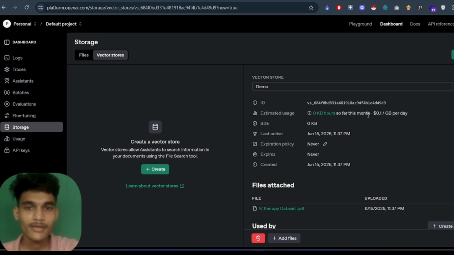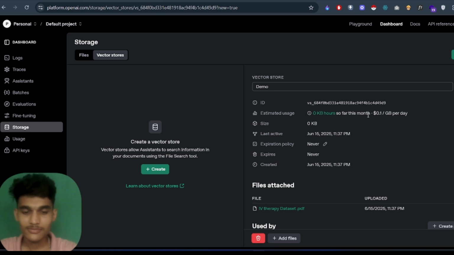You can use up to 1 GB free, and if you exceed that, OpenAI charges $0.1 per GB per day. OpenAI also charges when you call the VectorDB for queries: for 1000 queries, it will charge you 2 point something dollars. That is minor, not a big deal. To use VectorDB in your OpenAI account, you require some credits. Without credit, you can't use the vector storage. You can successfully upload and generate your vector store, but at the time of querying, you can't get output.